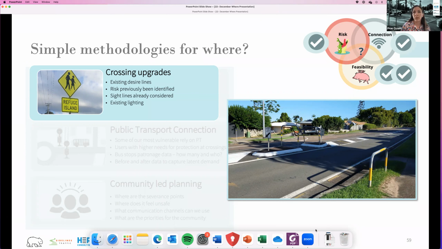The refuge crossings address predictability. They make it more predictable because you only have to think about one stream of traffic at a time. But it's certainly not a forgiving environment, and it is not suited to the less experienced user, or the user who might have a vision impairment and might not be able to pick up in that traffic.